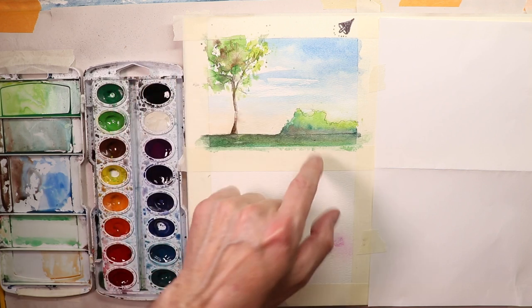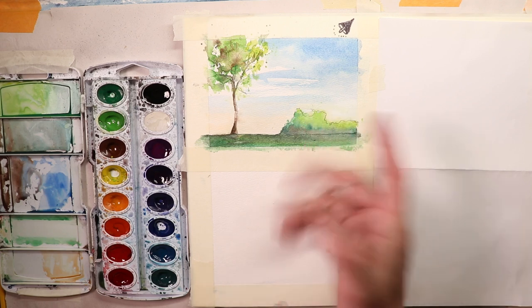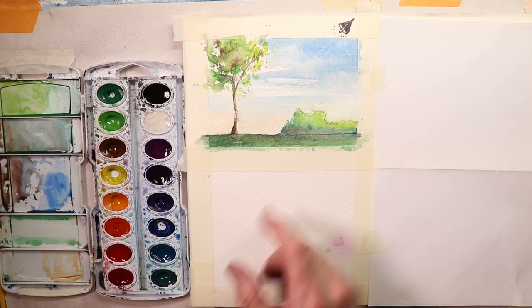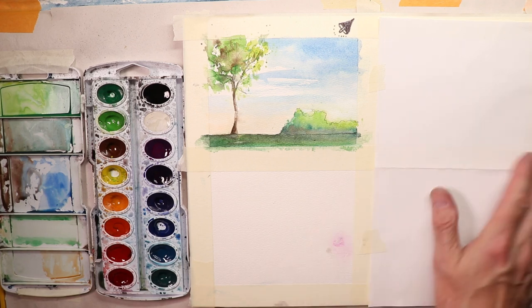So here we did a tree and we did some bushes. I've done better bushes than those, but the trees came out pretty good. I think the bush shapes look kind of like a mountain, like out west in the western United States. But those bushes are good enough for me. I hope they're good enough for you. And let's continue on here.